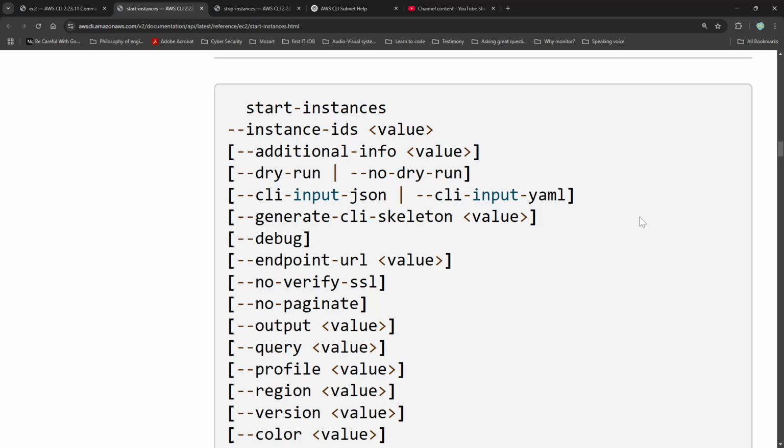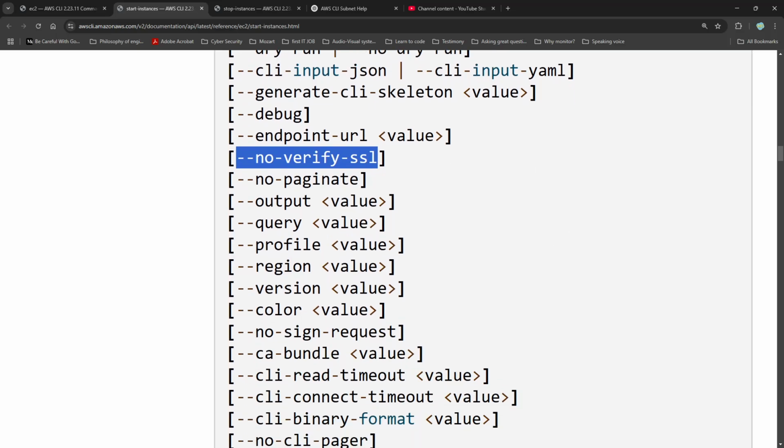Let's just take this in for a minute. So we've got instance IDs. We need to know what we're starting. --additional-info. --dry-run. CLI input JSON. Do we want to generate a CLI skeleton? --debug. No verify SSL, that parameter.